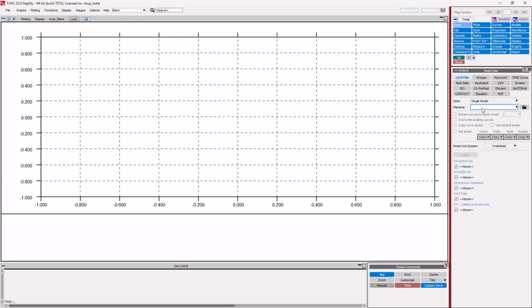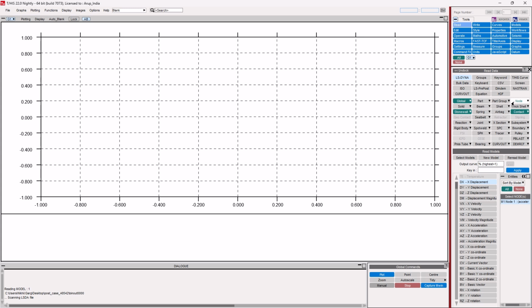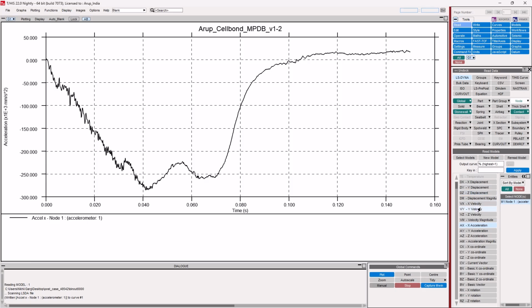The following is a demonstration of the OLC tool's functionality. Begin by importing a binode file containing accelerometer data for a barrier model. Before I click apply, I set the model unit so that THS knows the units of any constant embedded in the OLC calculation. Next, read the x acceleration data for the barrier's UG node and the x velocity data if available.